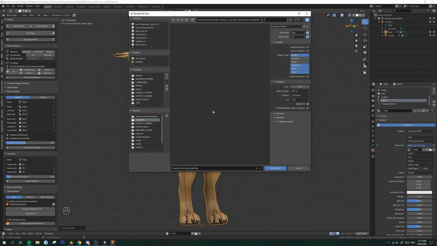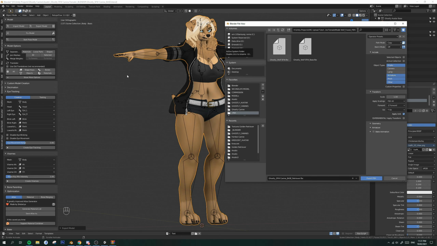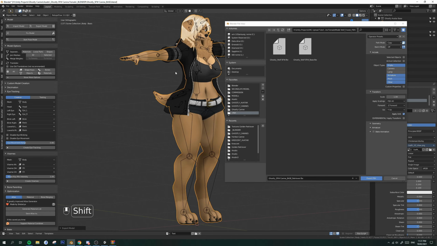Continue to export. I'm just going to export to the same FBX folder. Call this retriever, so it's a completely new FBX. Make sure when you export, you have this set to copy. What this does is it copies everything you did, like all the textures and all your materials, and ports them over with your FBX.